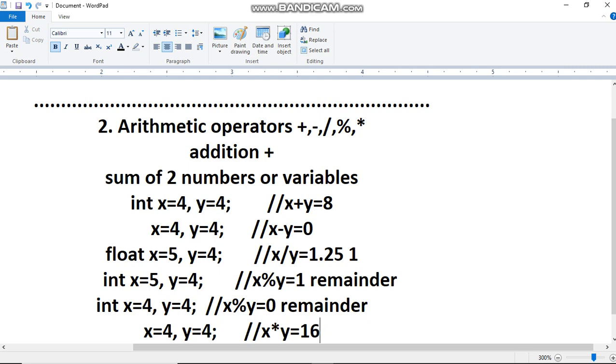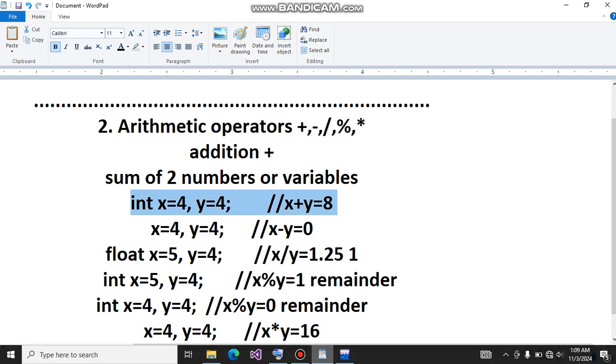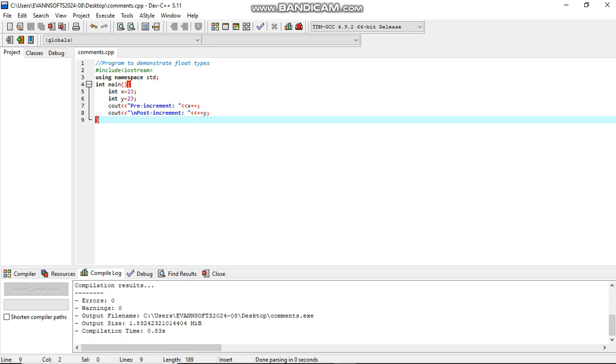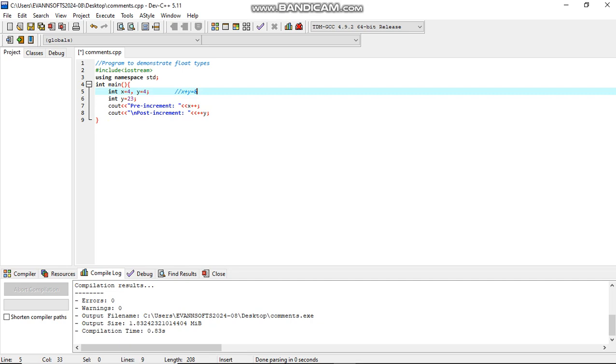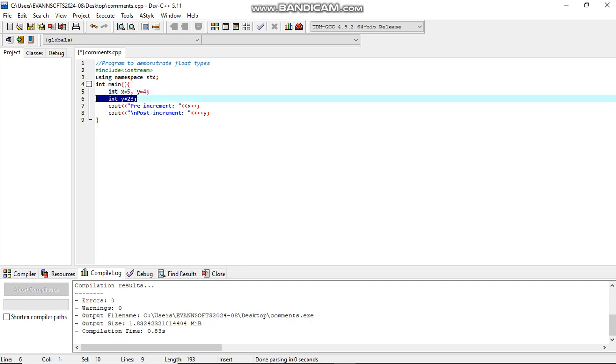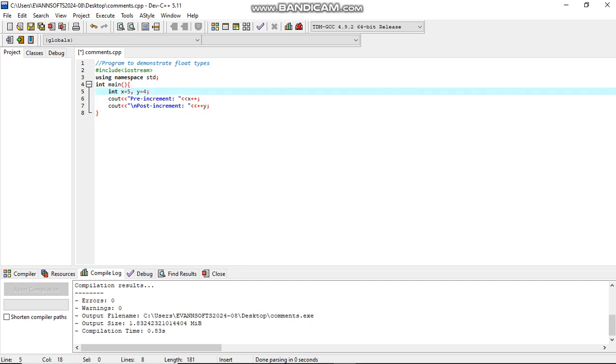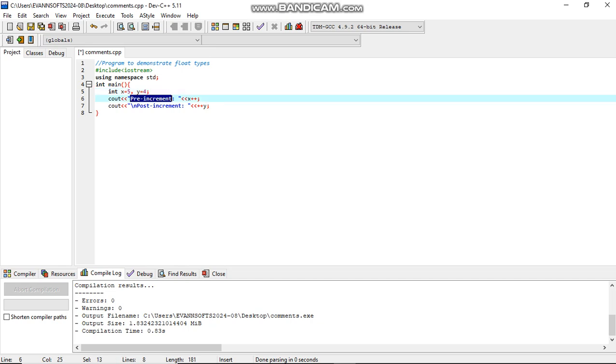Now I'm going to copy this line of code into the dev environment because I'm very lazy with typing. So we are saying x is equal to 4 and y is equal to 4. Let's use 5 for this sake, because I want us to already see what happens. Here we are printing addition.